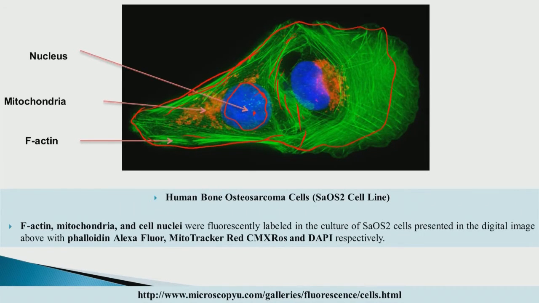You also see somewhere these red colored dotted points. These are small organelles, and these organelles are essentially mitochondria. These mitochondria can be stained with MitoTracker, and with this staining you can see very clearly at least 3 structural parts: one is the cytoskeleton actin filament, one is the nucleus, and one is the mitochondria.